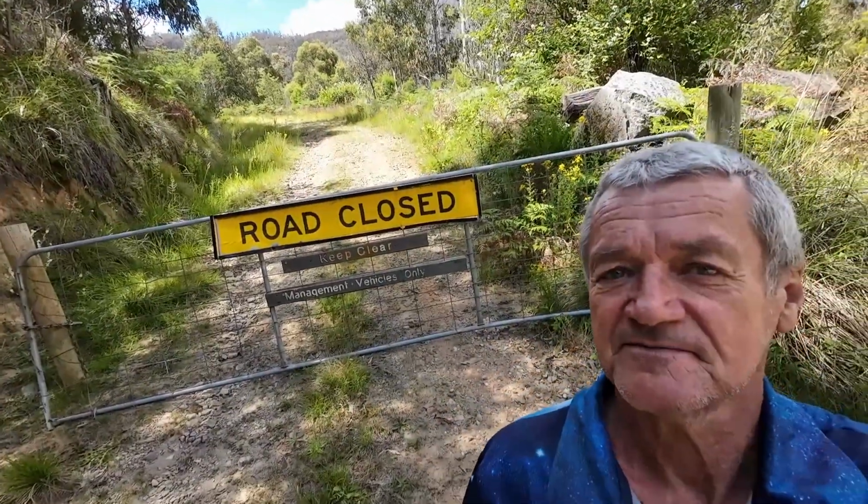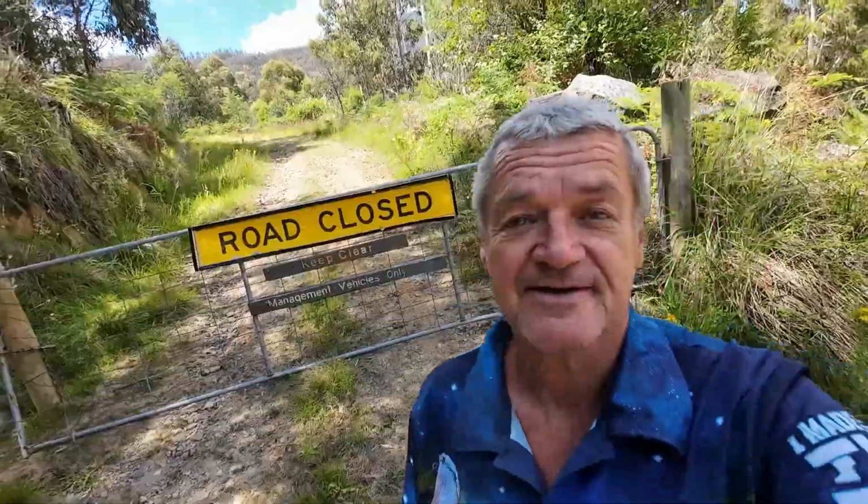I've got a bit of a problem. There's a landslide on the way up to Falls Creek from Mount Beauty. So I found some tracks to get around it. But the only problem is, everyone I've come across so far that goes back to the highway off this West Kiewa logging road has been closed. Well, I guess I'll just keep on going until I can find a way across the hill.